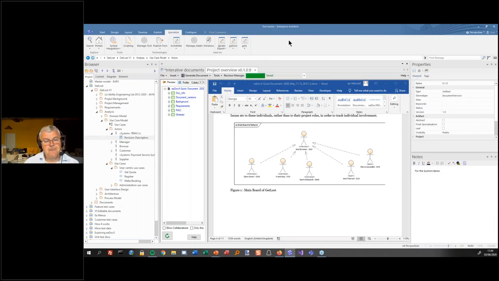It's a question from Taras. Interesting. How do Collate and eaDocX work together in terms of overlapping functionalities? I'd better be careful what I say about Collate here, Nizam, haven't I? Well, Nizam and I have talked about this many, many times. I think they're solving the same problem. Both Collate and documents in general are solving the same problem, and we've both tried to solve the problem of interaction and feedback.